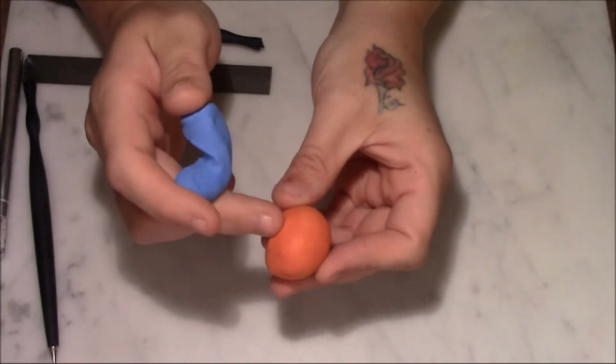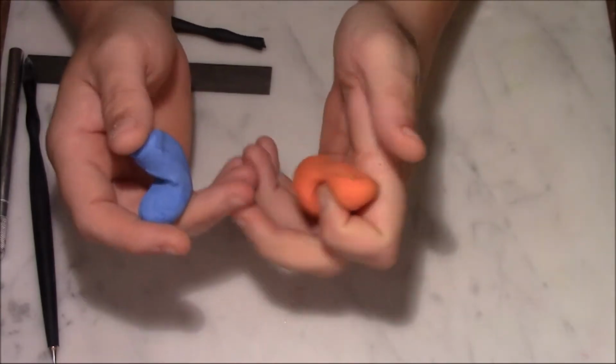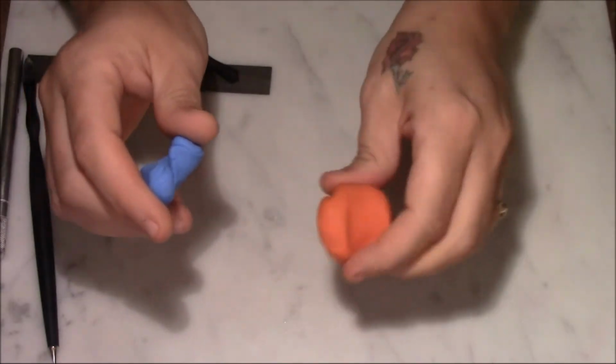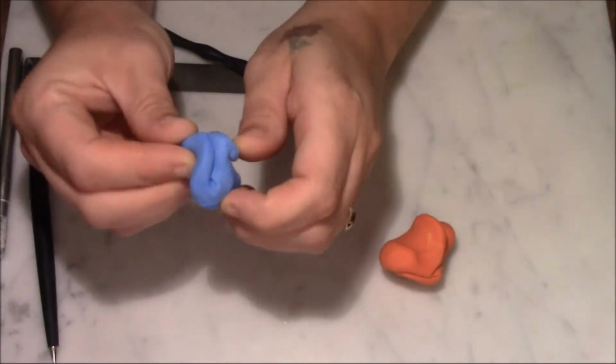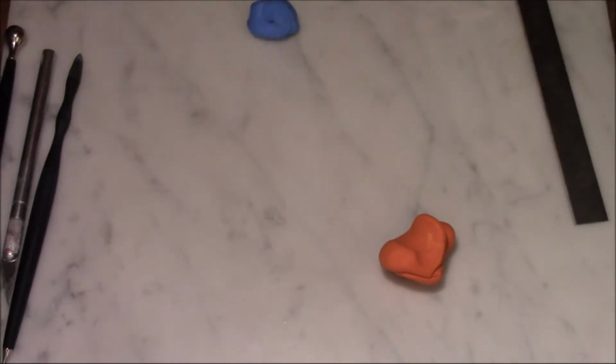This is red and yellow mixed together to give it a more yellowish tint. I did add a whole lot of yellow to just a tiny bit of red. This is blue and white, and it still has some of the streaks in it, which is fine because that's the way the legs look on the frog. So let's get started.